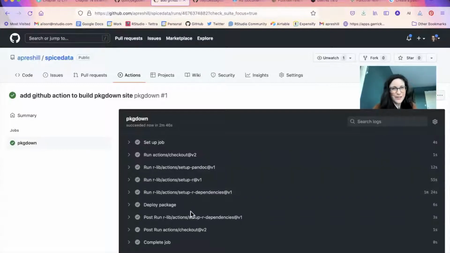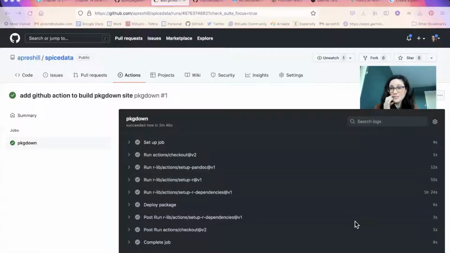Okay, I should be screen sharing right now. Let's see, I'm going to stop it and restart that actually, because sometimes that doesn't work well. Okay, so success, my GitHub action worked, and not on the first try. Of course, somebody else wrote it for me, but that's great. That's why it's there. It did take a little bit to run. It looks like 2 minutes and 46 seconds total. You can look at any of these steps as it was going and see how it went.